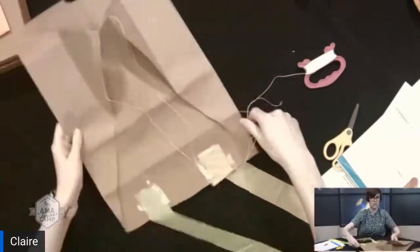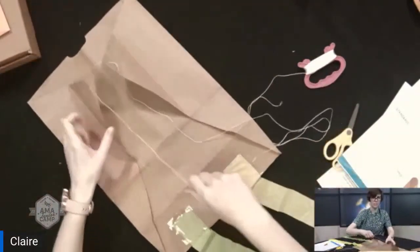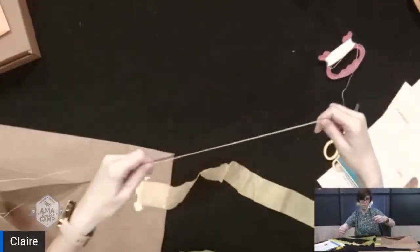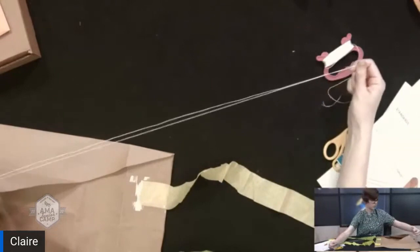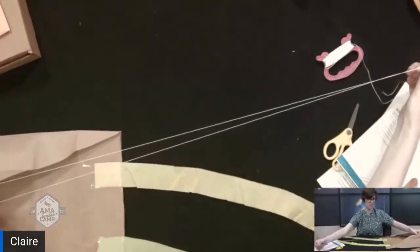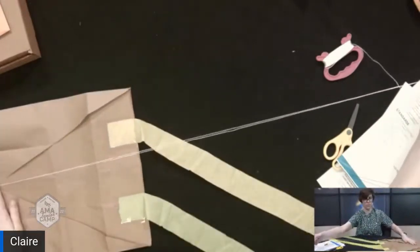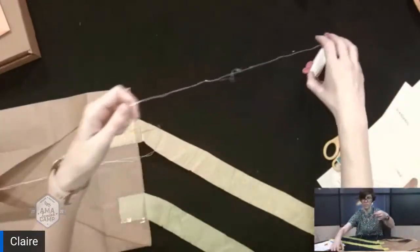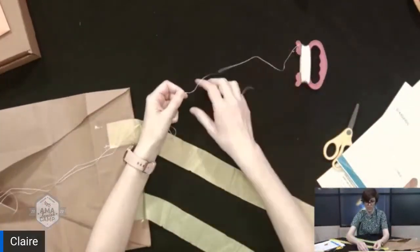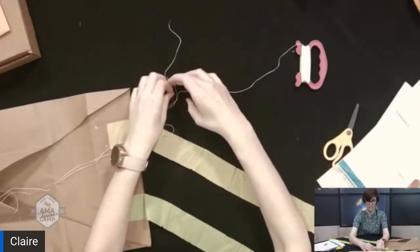So you tied your string, you drew your string through both sides of your kite. I did not do 6 feet just because I don't have the room for it, but I did about, that looks pretty close. A good amount. I'd say it'd be 6 feet if it's folded over. So I think that looks perfect to me. This extra little bit here, I'm just going to leave it.